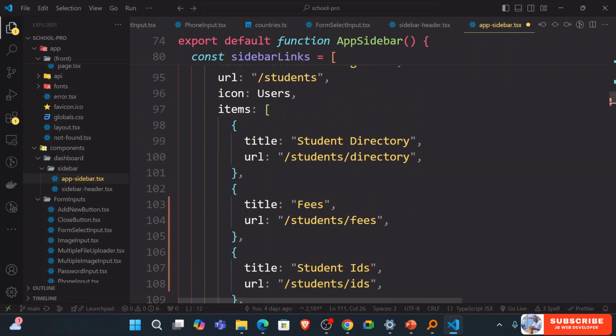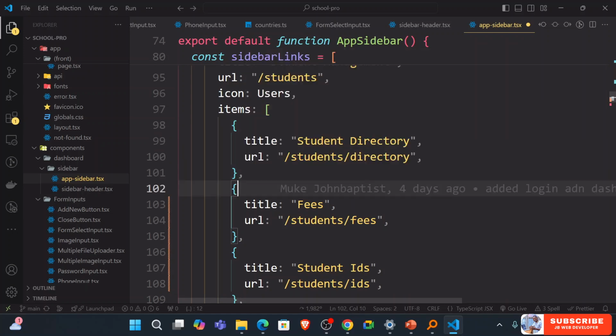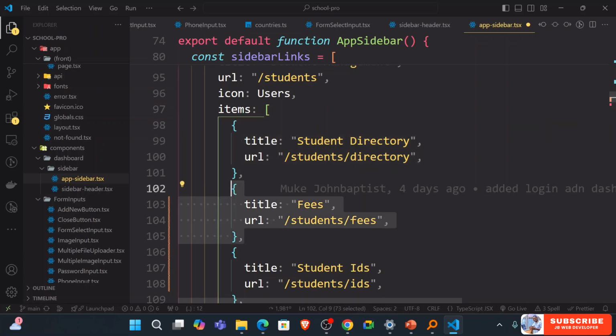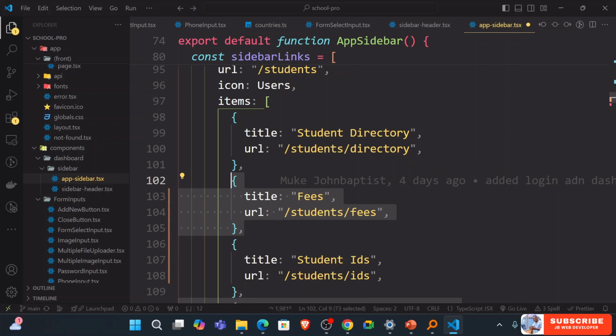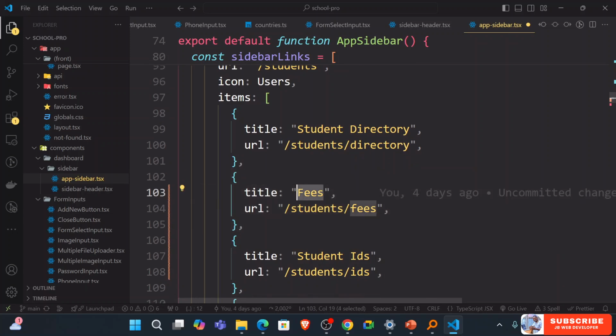The first one is you want to look at the student, add a new student, edit a student, and all that is going to happen in the directory. But afterwards you want to check, for instance, generating the list of those who have paid and those who have not paid. You want one place where you can check the school fees. Under fees, people can pay, and we can manage payment of school fees, generating fee slips, and all that kind of stuff.